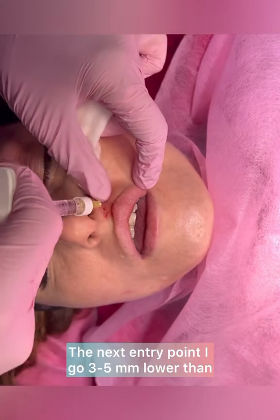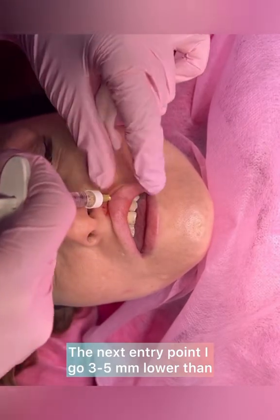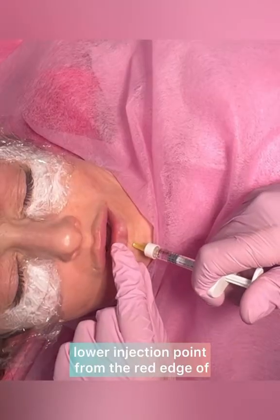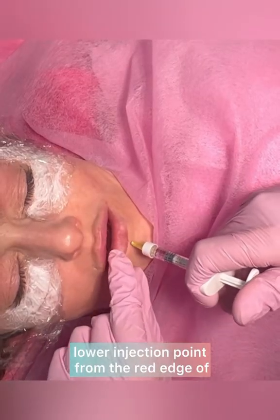For the next entry point, I go 3 to 5 mm lower than the first entry point. The closer to the commissure of the lip, the lower the injection point from the red edge of the lip border.